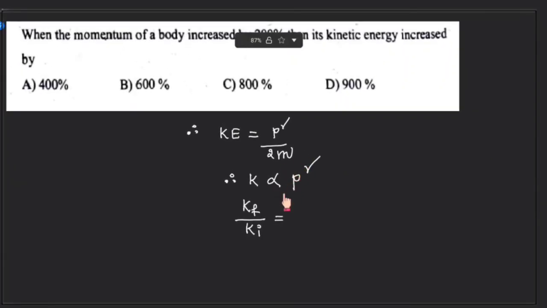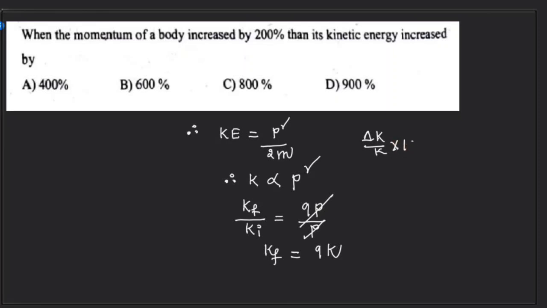how much? This will be equal to, sorry, 1 second. So final momentum is 3 times of initial momentum, therefore that will be equal to 9p square by p square. So will be cancelled out, therefore you could say this final kinetic energy will be equal to 9 times of initial kinetic energy. You have to find the fraction or percentage change, therefore you could say this delta K by K into 100 will be equal to 9 minus 1 by 1, so that will be equal to 9 minus 1, which will be equal to 800. So 800%, right? That is the answer for this question.